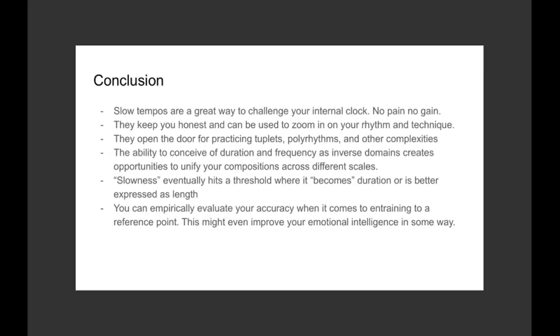All right, so lastly, you can empirically evaluate your accuracy when it comes to entraining to this reference point. You can record yourself with a metronome, you can slow it down, you can look at it visually, you can zoom up in a digital audio workstation and say, oh dang, I have perfect time, everything's lined up perfectly on the grid. Or you can say, how did it get a different metronome setting, this can't be me? And if that's the case, you probably need to spend some time in the shed.